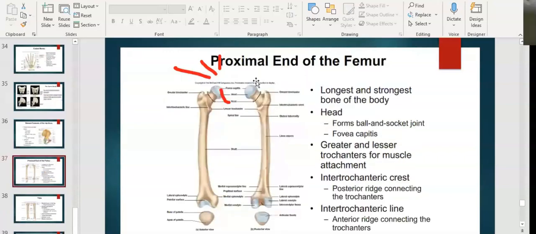In the middle of this bone, you're going to have the linea aspera. And in the head, you're going to have a little notch in there called the fovea capitis. In the anterior view of this bone, you can see right here that you're going to have this other bone right there, which is going to be the patella. The patella is going to articulate with the anterior distal epiphysis of your femur.